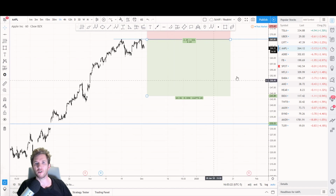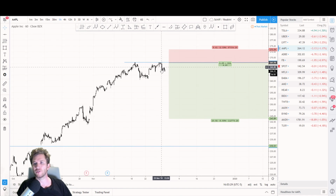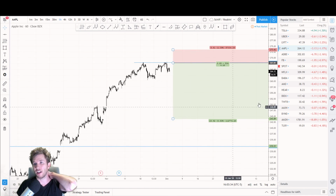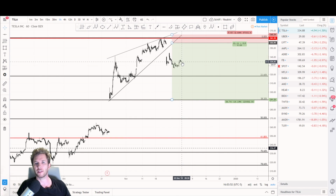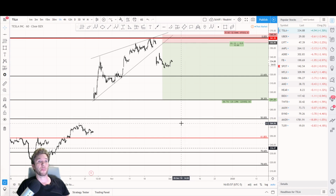Apple, I talked about taking a short here. I got filled a little bit. I really wanted this high side entry. I got filled 266.38 with some lower strikes, 250 strikes. They had the best deal on options. Uber looking like shit. I'm glad I cut it at 229. Tesla kind of holding up, kind of retesting some of those moving averages. I still have a hope that it will fall down to a lower level, but you can move that stop up or you can take a little profit here. But I still have faith that we're going to break down and move to these lower levels, even with all the Cybertruck sales.